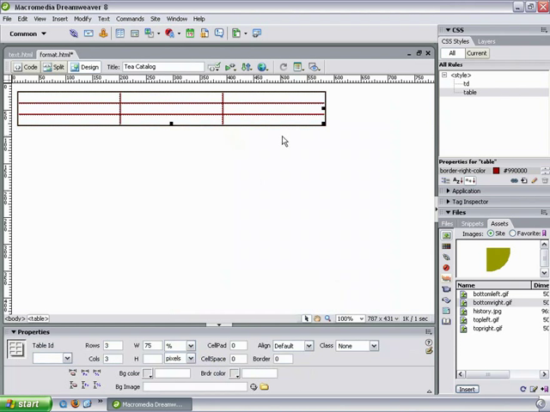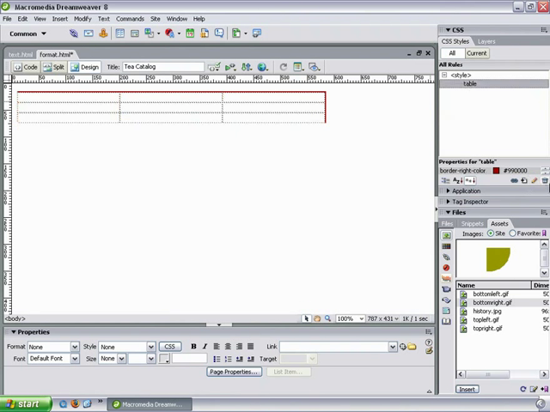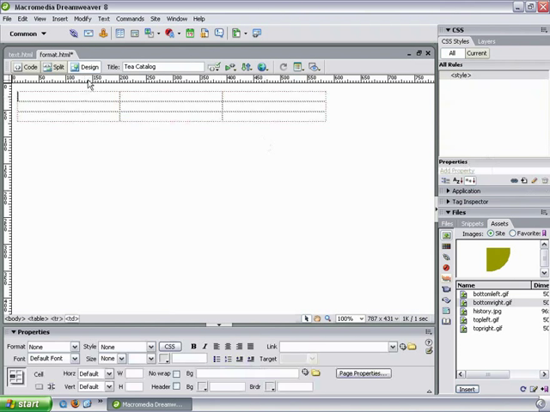Oops. I'm still using the style sheets from the previous one that I created, so I'm going to delete those, because I applied them to the tags, it automatically applied to the table that I entered. So I'm just going to get rid of these styles I created in the previous movie. Okay, here we go. I'm going to start by clicking in this upper left-hand corner cell, and down here in the Properties Inspector, I'm going to set the horizontal option to left, even though that's its default, and I'm going to set the vertical option to top.